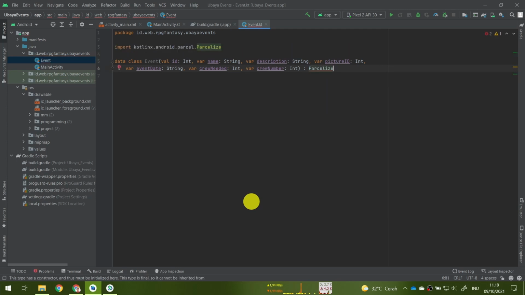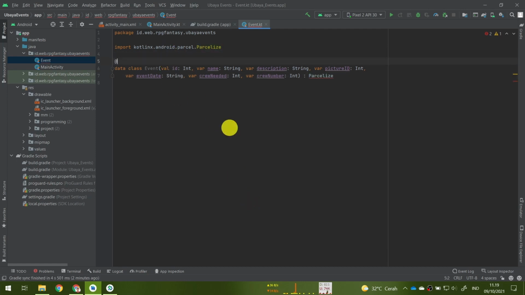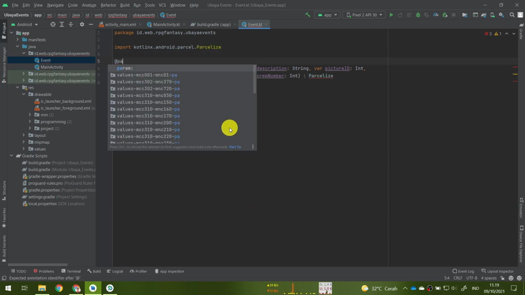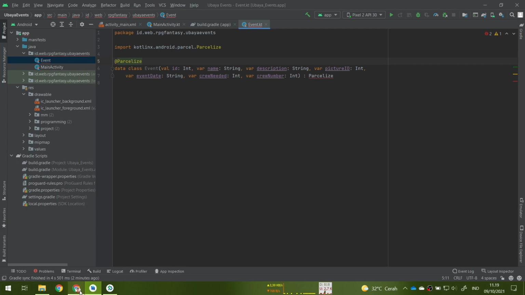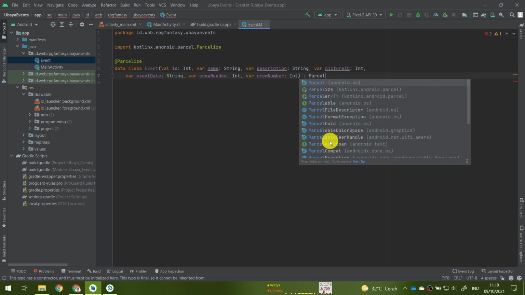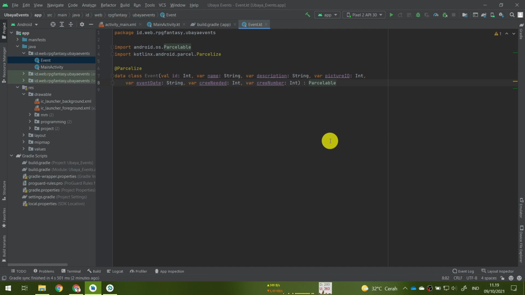Then we implement the parcelize. Let's annotate it with parcelize. Oh, sorry, this one is not parcelize, this one is parcelable. That's all.